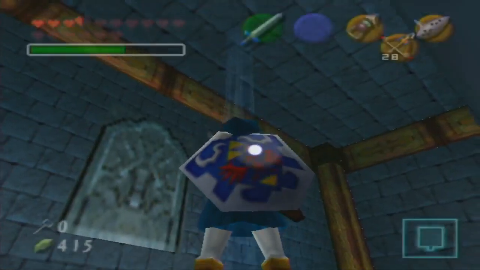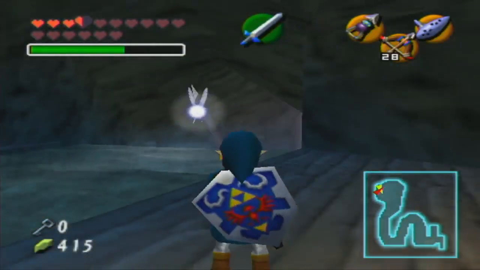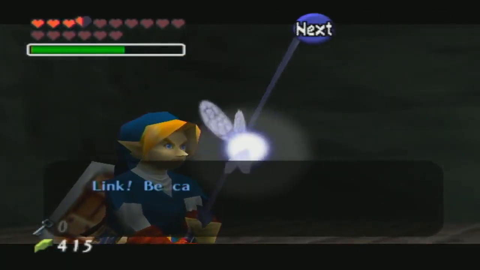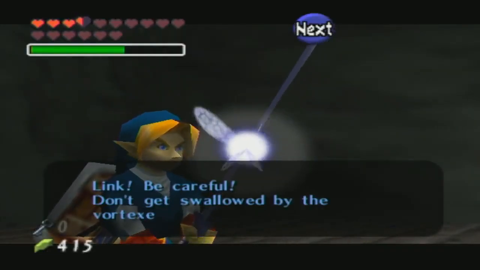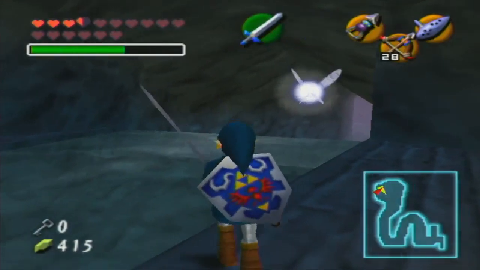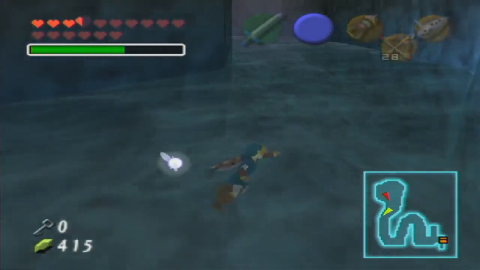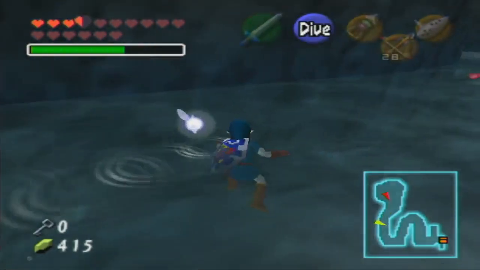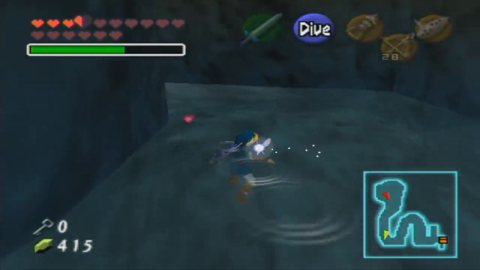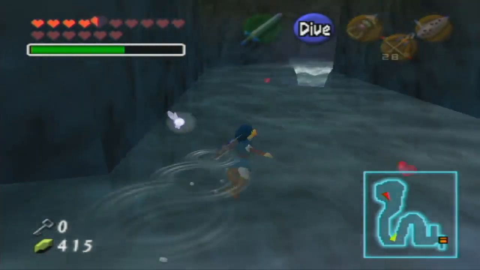The block just disappeared before the warp animation even kicked in. So anyways, with this room. Link, be careful. Don't get swallowed by the vortexes. Don't die, Link. How else am I gonna complete this quest? Okay, so anyways. Let's just, don't get swallowed up. Don't get swallowed up. I don't want to prove Navi right.